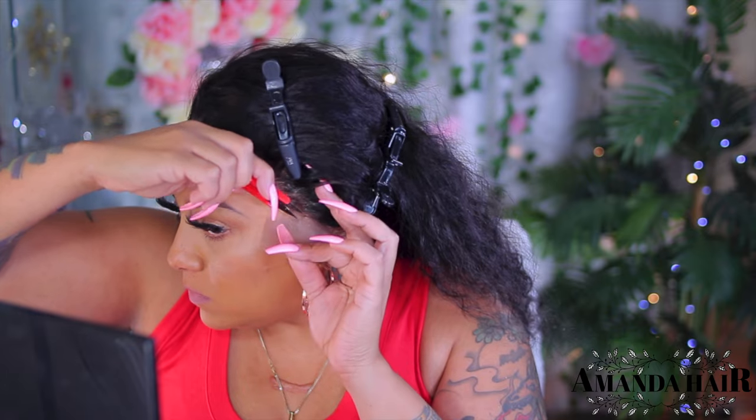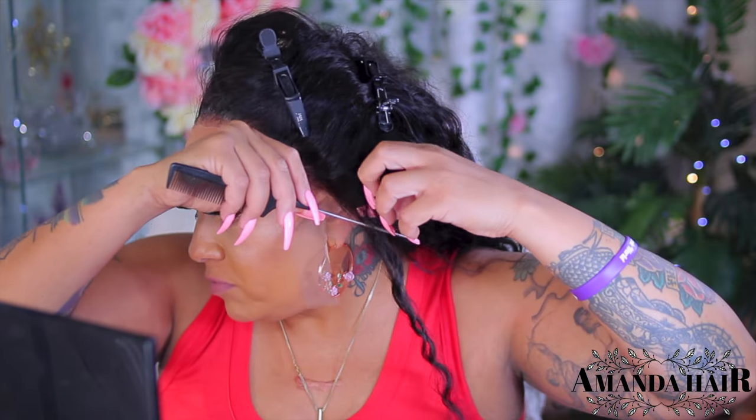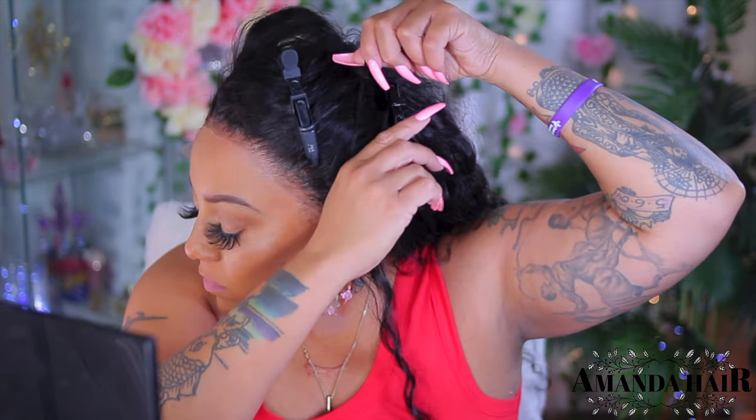So you might not be able to do that with every single lace wig, because like I said, some of them you need baby hairs. Now, because the wig was a little bit too large, or not too large, but they come average size, sometimes they may be overlapping your ear depending on how big your head is. So I just cut directly above my ear and I remove that excess lace off of the wig, and I just discard it. It's not going to ruin the wig at all.